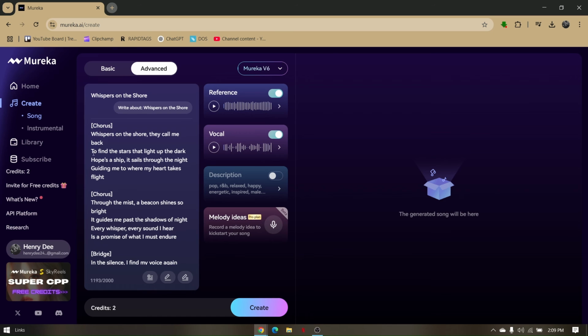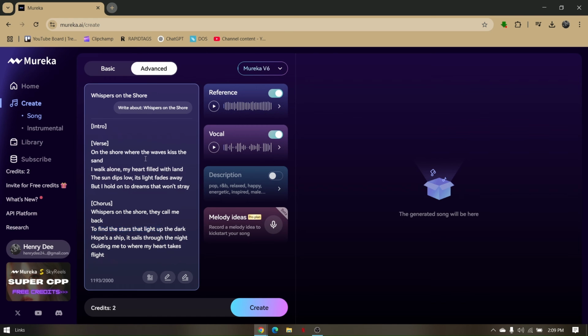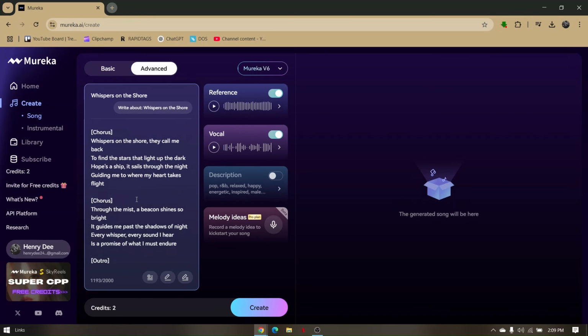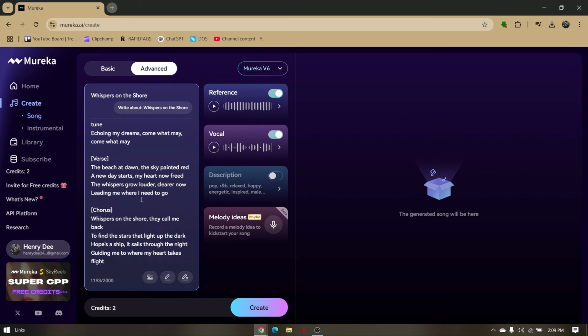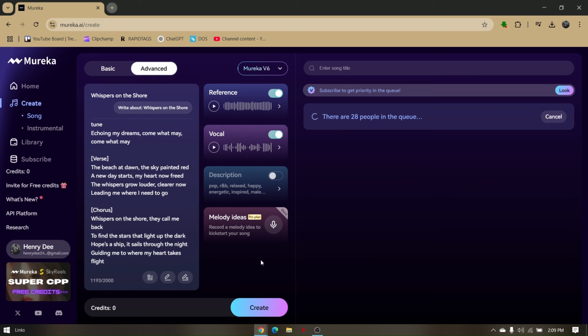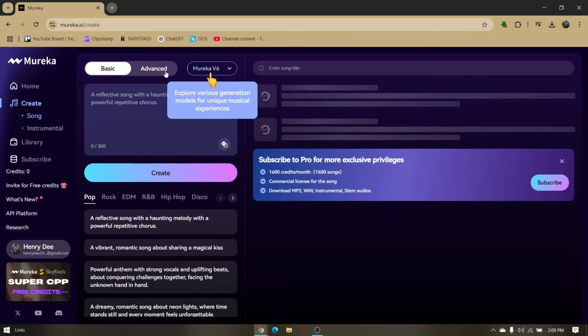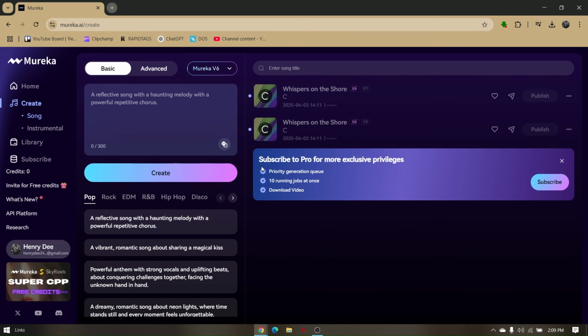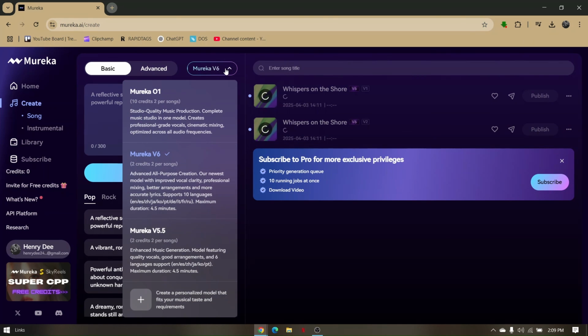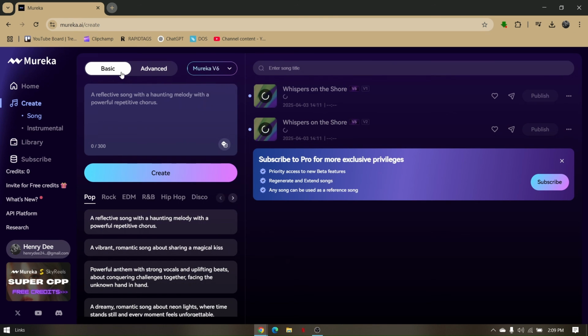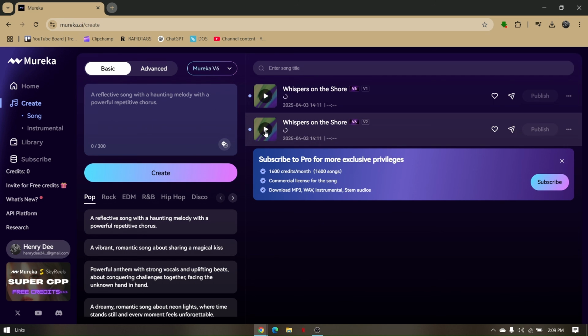Then here you can customize your own lyrics. You can highlight it and then just delete or erase it and use your own specific lyrics. Now, once everything is done, you just have to click on create and then on basic part. Mureka AI is just providing us a quick review that we have not tackled yet. So basic is just the very quickest making of music.